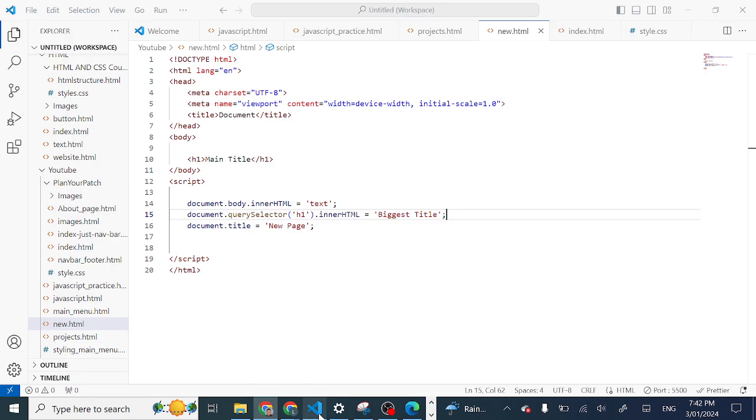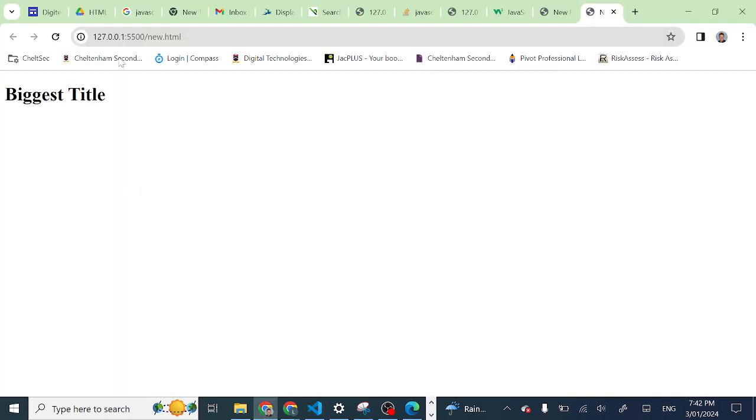The reason nothing's changed is because the code is getting executed in the order that it appears. So the first thing that happens is that the H1 gets overridden by the text, and so there's no H1 in order to be able to select it. So if we get rid of that and reapply it, then we get a name change.